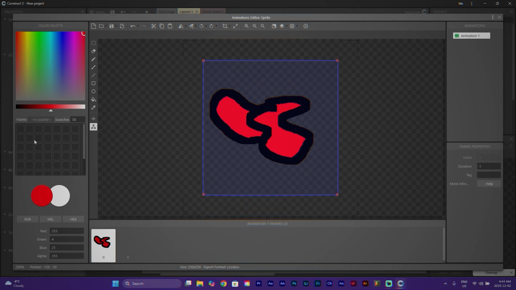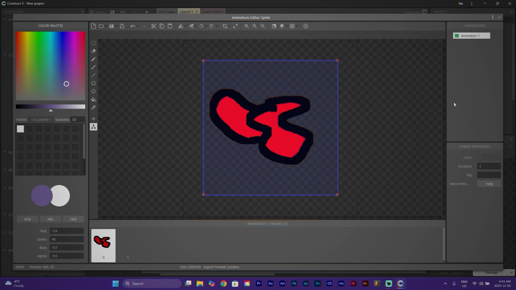And then if we go over to the left, this is your color palette. This is basically where you're picking your colors from. And you can also save them by right clicking, and then you can save it as a primary color. You can also save it as a secondary color as well. And that's basically when you switch between these two right here. And yeah, that's basically what you do here.